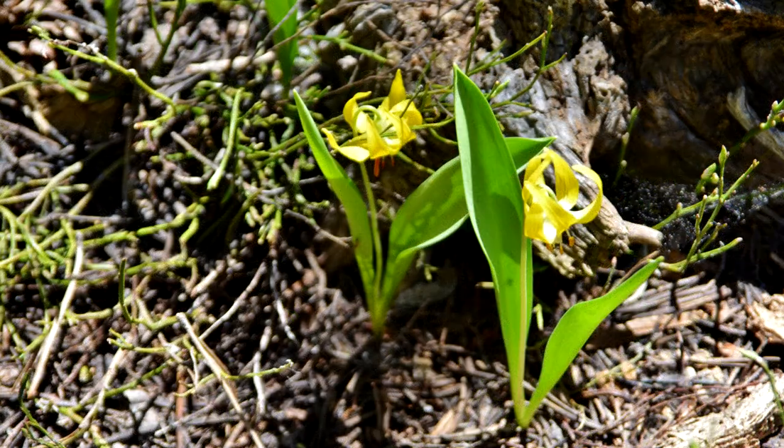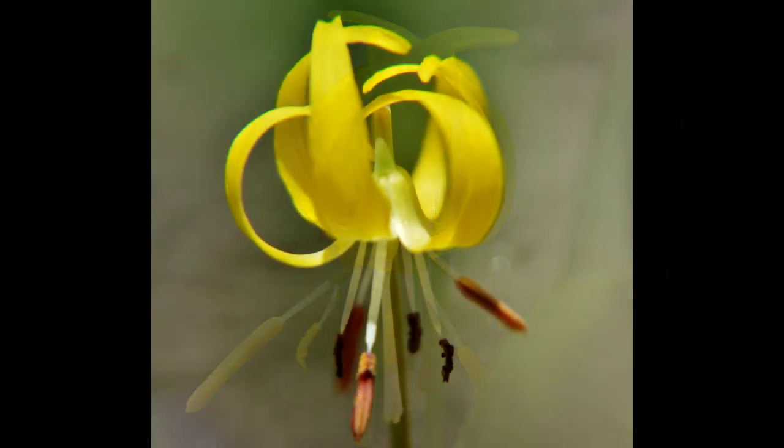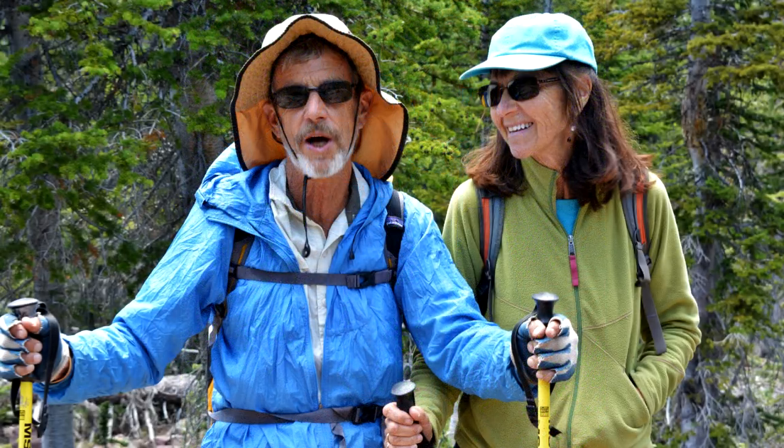And then you start seeing Glacier Lily, another very exotic flower. And then I started running into more Howdy-and-a-Friend new friends. Bob and his wife are from Hawaii, and he was trying to convince me of the glory of trekking poles, saying this would double my effective life, et cetera. Of course I have my arguments about trekking poles, and I'll mention that in a moment.